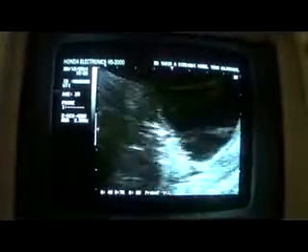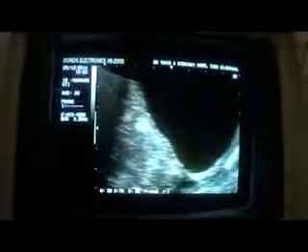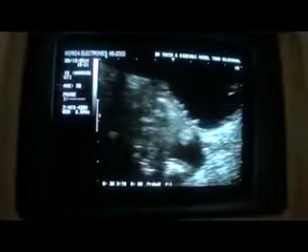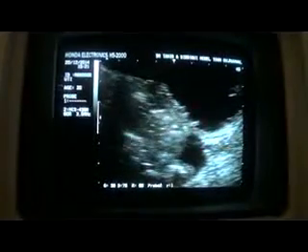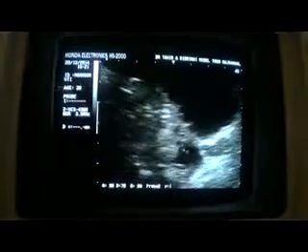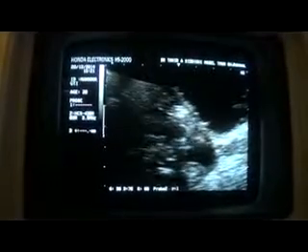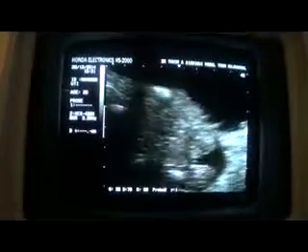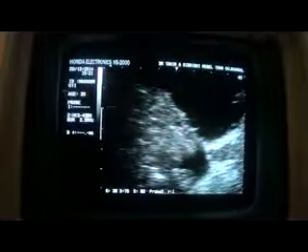Let me magnify it to make it clear to you. You can see the fluid in longitudinal section with bowels floating in the ascitic fluid. This is the urinary bladder, and this is the ascitic fluid seen, minimal in amount, in the dependent region of the peritoneal cavity. This is the free fluid. This ascitic fluid in this 20 years young boy.